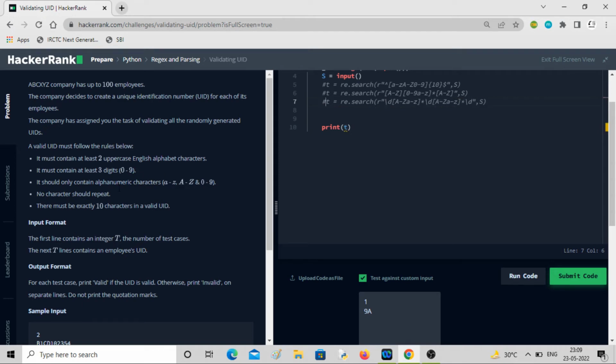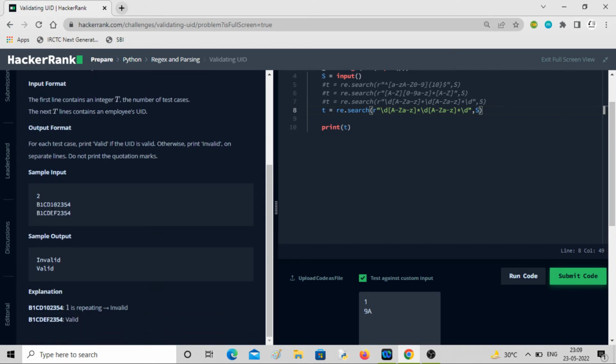So what are we done with? This one is done, then this one is done, and this one is done. And what about this? This will be checked here itself, right? So 4 conditions are done, and the most important is that no characters should repeat. So how am I going to look at this? We have to check whether any character is being repeated or not. Not only consecutive; it should not repeat anywhere within the string, right?